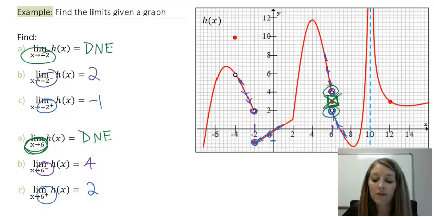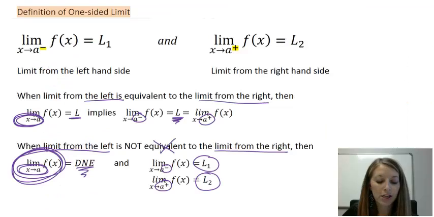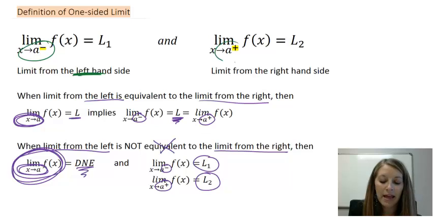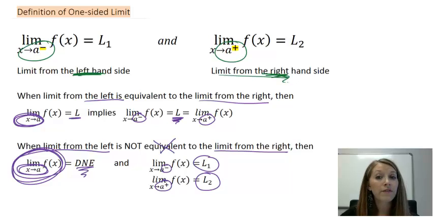Now you've seen quite a few visual examples of what is meant by a left-hand and a right-hand limit — a.k.a. a one-sided limit. Remember: a to the negative power means the limit on the left side, and a to the positive power means the limit from the right-hand side. That's where this video ends, and in the next video we'll figure out how to find these limits when given a function instead of a graph.